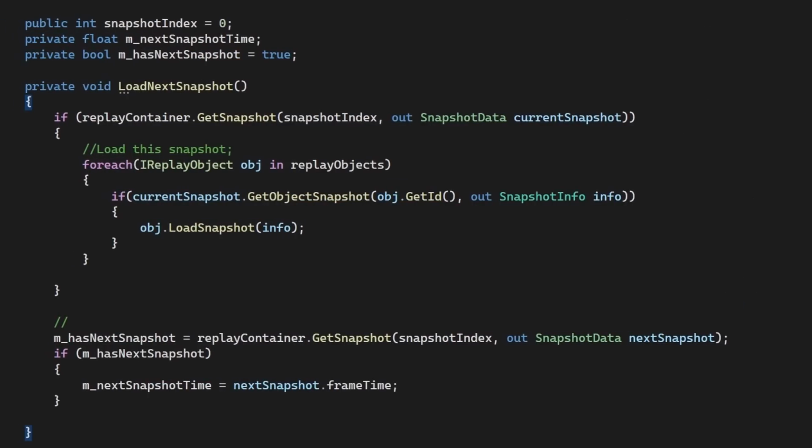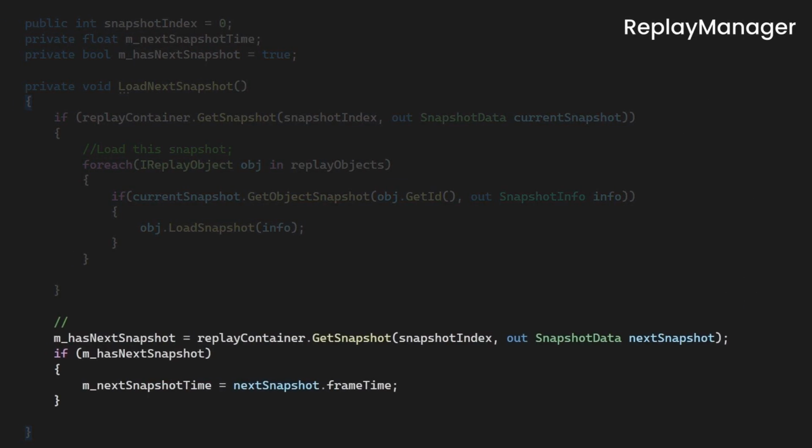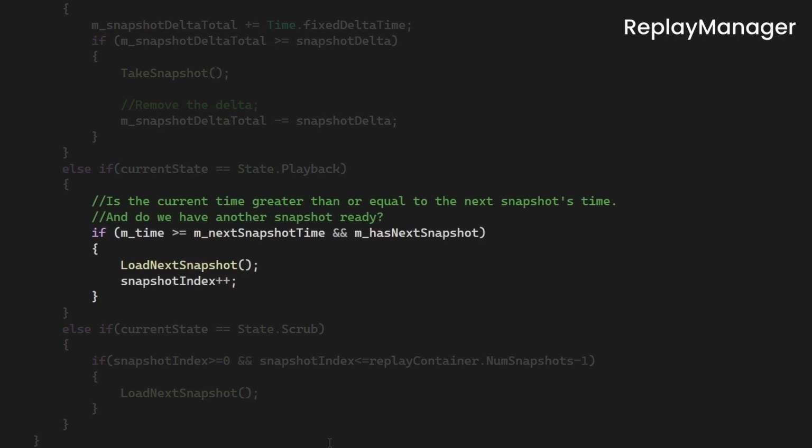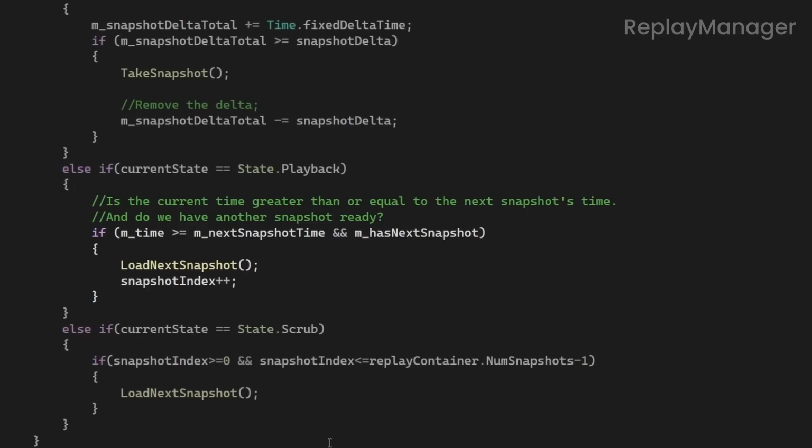After loading the data from our initial snapshot, we'll increase the current index and check if another snapshot is available, marking the timestamp that the next snapshot represents. We'll use this data to tell our replay system whether we should try and load the next snapshot or not. Essentially, we're checking if the current delta of frames matches or exceeds the queued snapshot, and if it does, we'll load it. This should help us keep the replay mostly in sync between variable frame times.